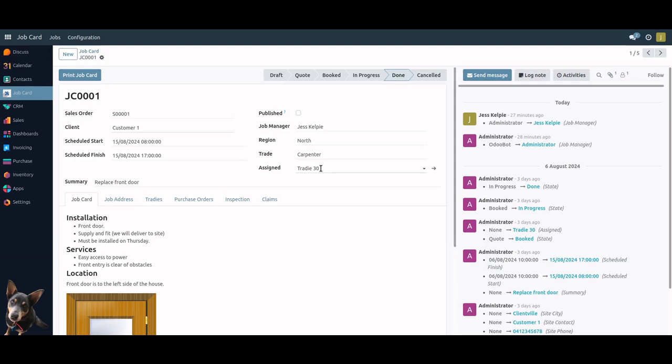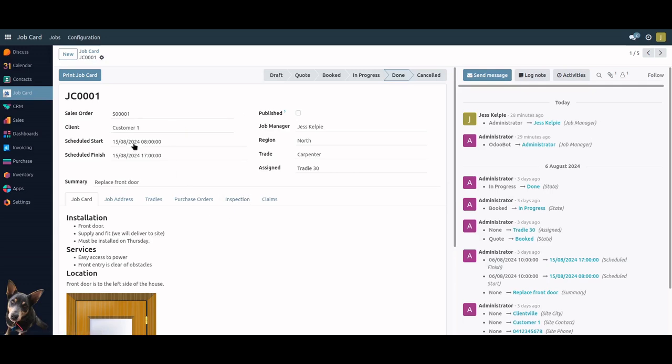So the purpose of this job card app is to allow us as a business to subcontract out some of our work, and that might be to engage subcontractors, and those subcontractors will go and do the work on our behalf, and this is quite a common scenario. So in this case, what we're going to do is contact some tradespeople and say, hey, we've got a job, can you go and do it for us? Give us a quote. They'll give us a quote, then we'll decide which one's the best. We'll then go with the quote we like the best, and then they'll go and do the job and so forth. So that's the basic premise of the whole thing.